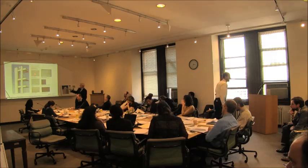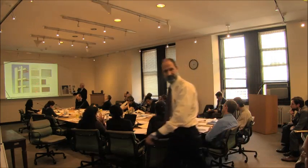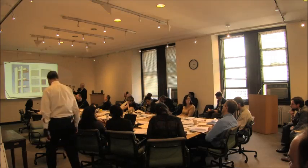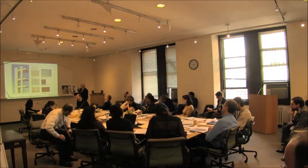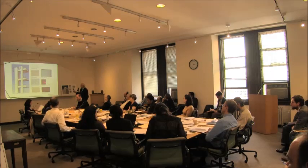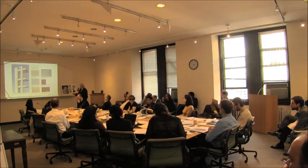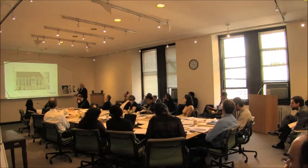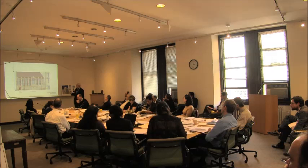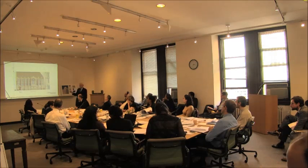Then we have Indiana limestone, a bit of granite at the very base, a complementary brick to the limestone on the rear facades, a clear glass with low E coating, gray metal windows, and a dark oil rub bronze ground floor doors and windows. This is the last piece of our presentation, which is a proposal for an ADA entrance on 85th Street at this point.